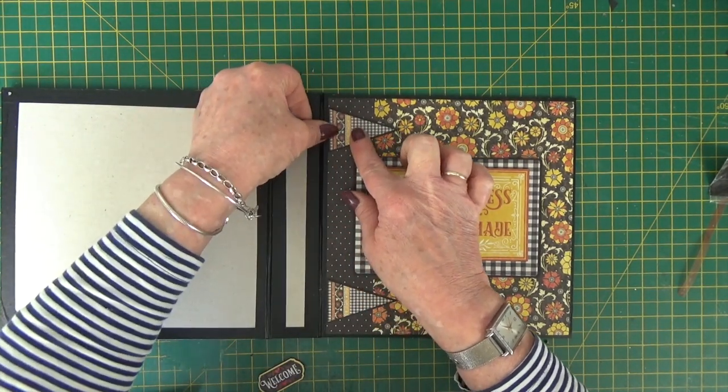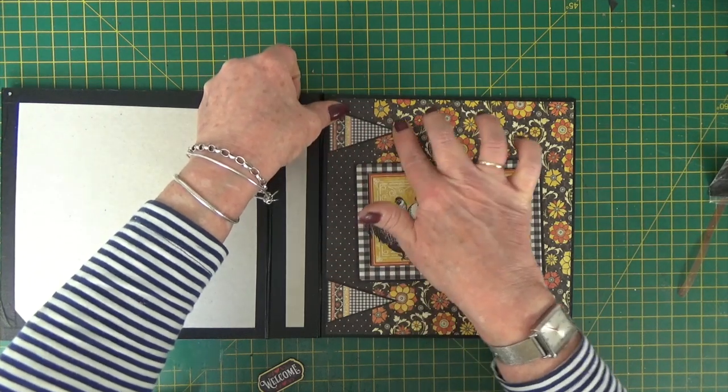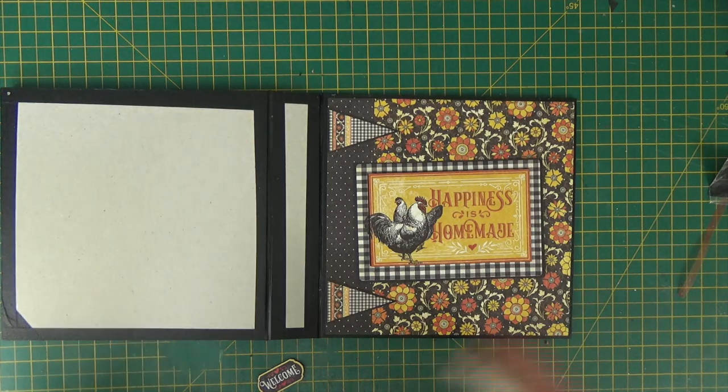So again, I haven't measured it, I'm just eyeballing it. Or using the eyeball technique, if that's a technique. I heard somebody say that and it made me laugh.